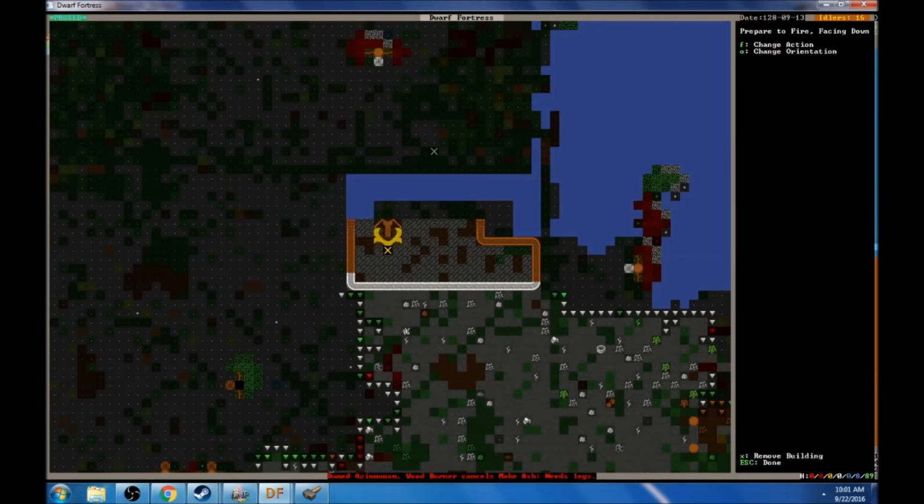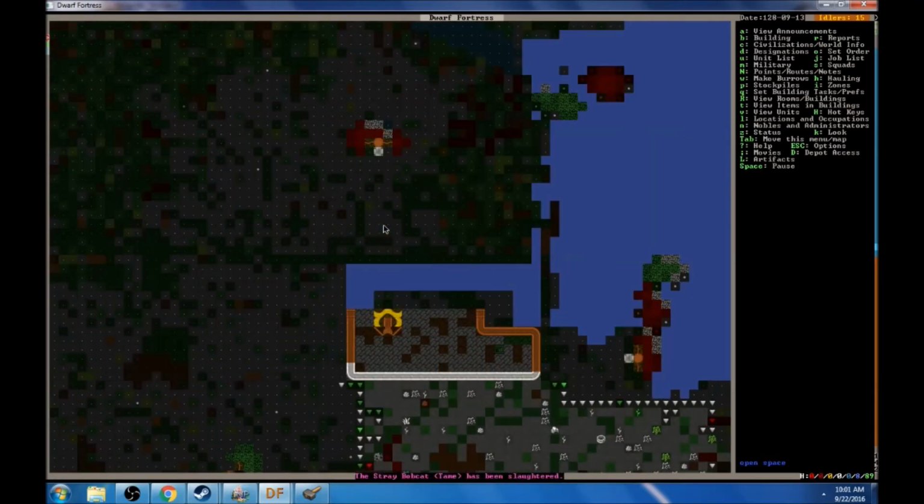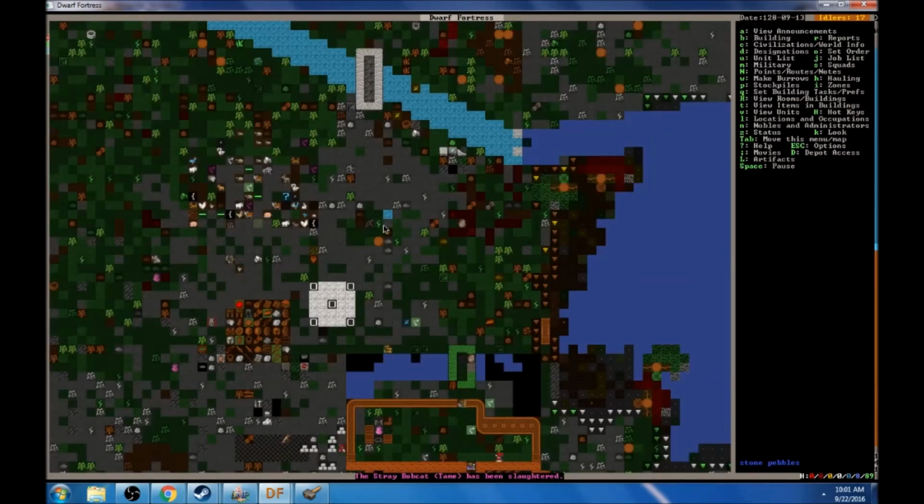What can we do with it? Prepare to fire. Fire at will. Not in use, facing down. Okay, facing up. So I guess the yellow piece has to face out where we want it to shoot. This is facing up, but there is a tree in the way. Let's get somebody down here to cut down that tree. So that's gonna probably block a couple shots.